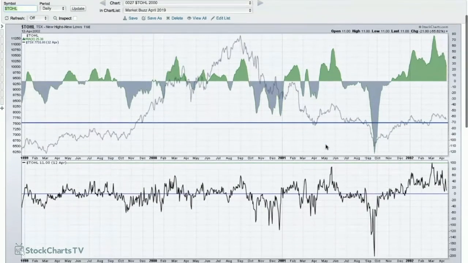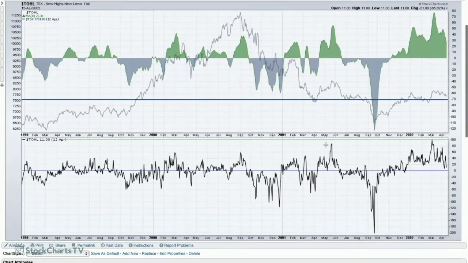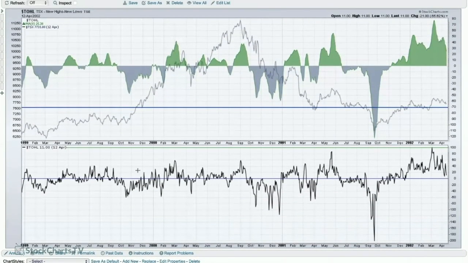Okay, one more look here is the high lows, and this is in 2000. And again, we were trying to get above 50, actually in Canada is a good number for us. And you could see the market was really choppy. So this high-low data was very difficult, but in the periods when it was below zero, it was a great place to be cautionary.